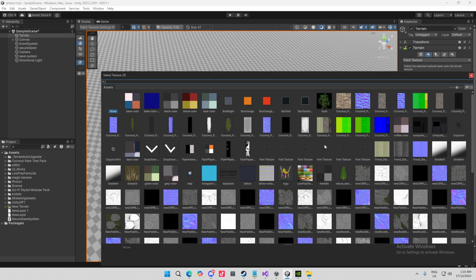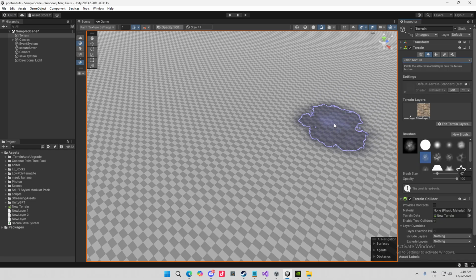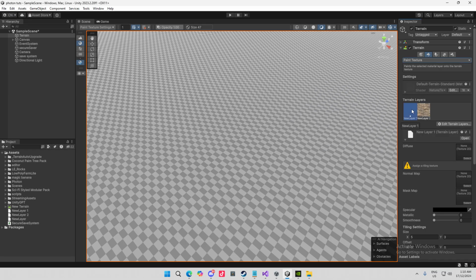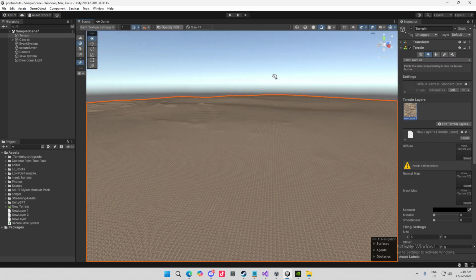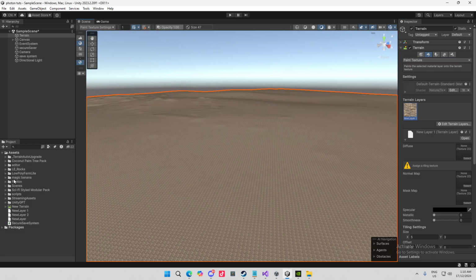I need a texture. Give me a texture. That'll do. That's going to have to do. Remove layer. There we go. That's better.